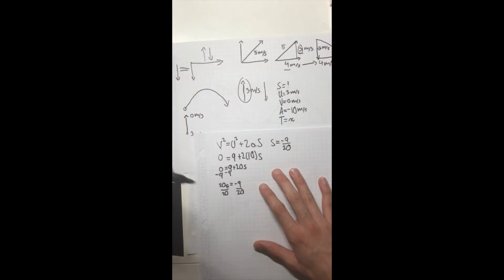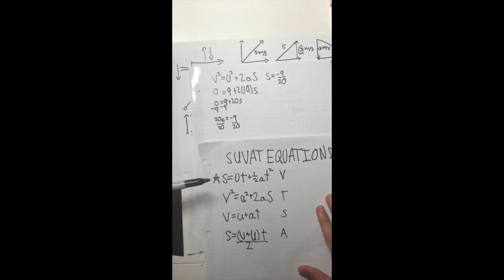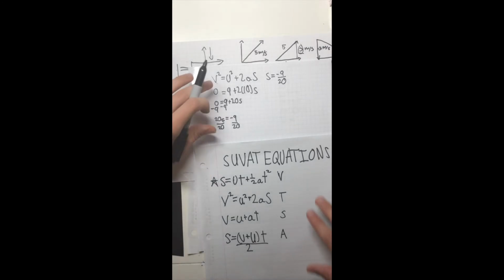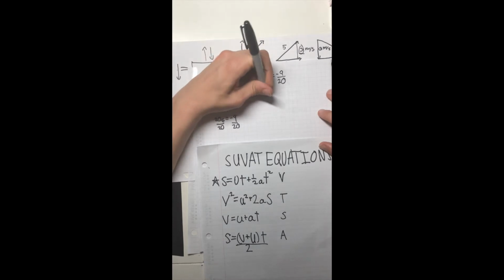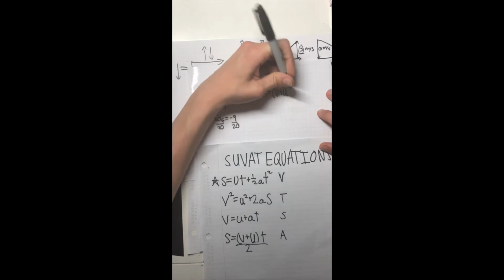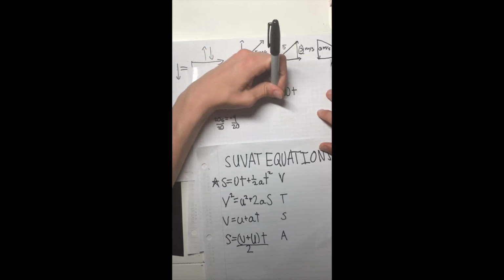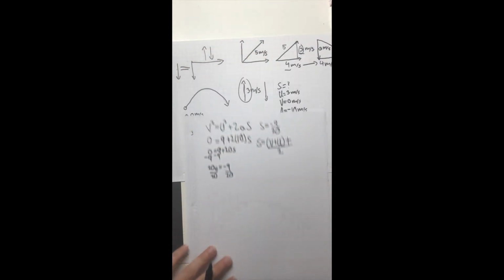Now that we have this, we can plug that back into one of these equations. Let's just pick this one, because we can set s at the beginning, and then the only remainder will be the variable t. So let me just rewrite this one real quick. s is equal to (v plus u) times t all over 2.